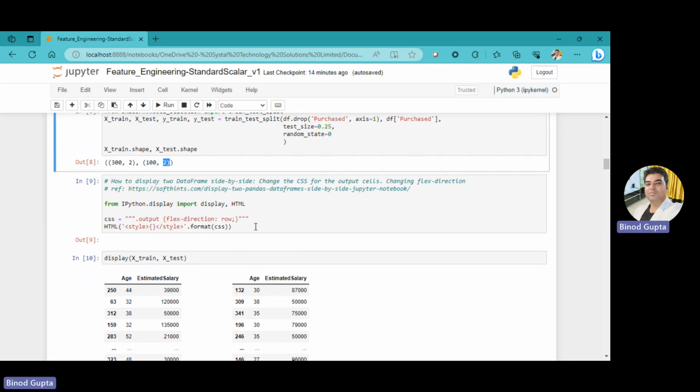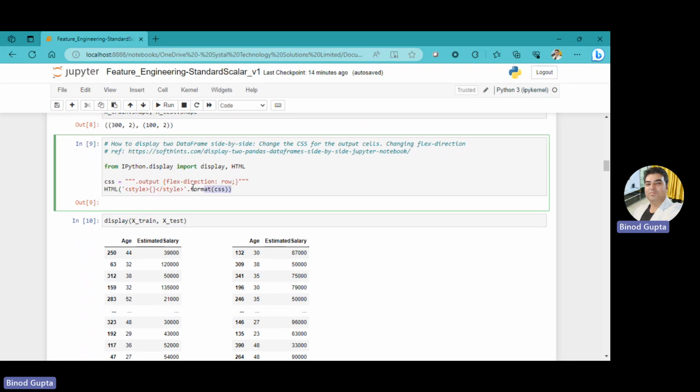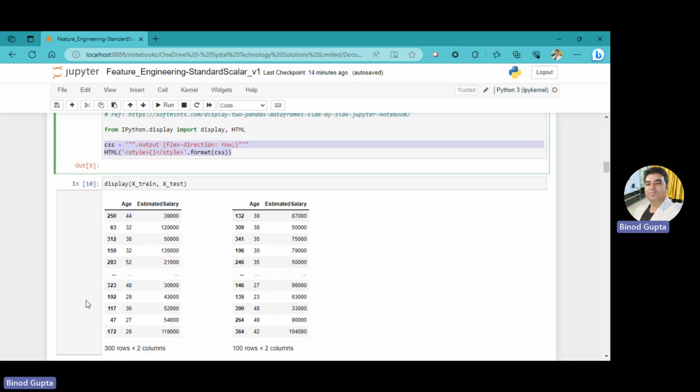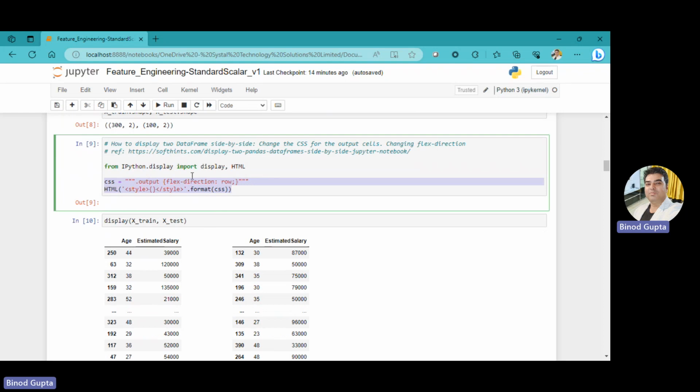Now in my code, I'm going to make use of this code, which helps me visualize two data frames side by side. I've given a reference out here. We can see how to use this code. It's quite simple, just a two-line code.